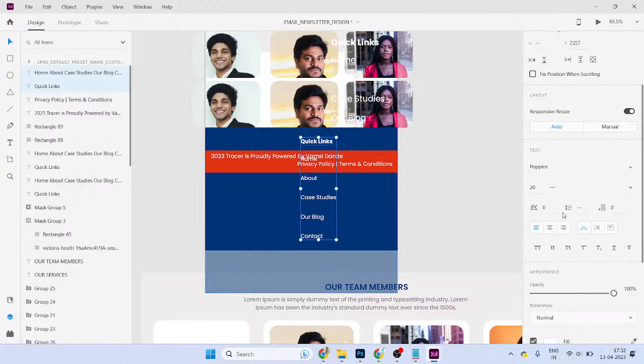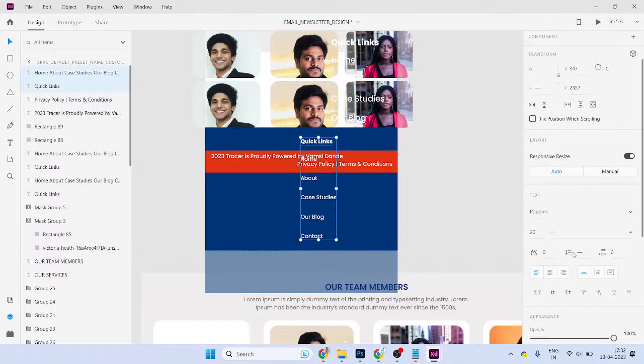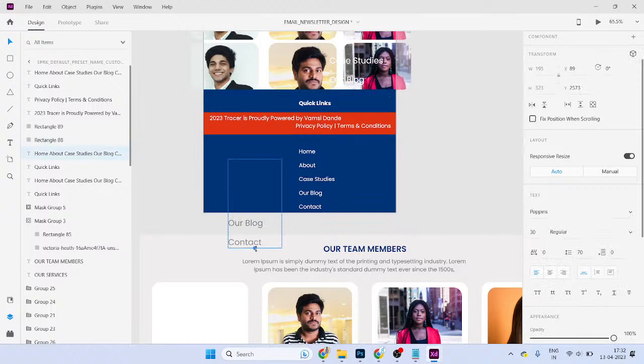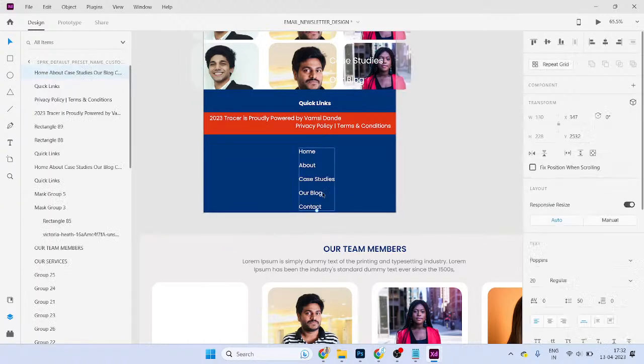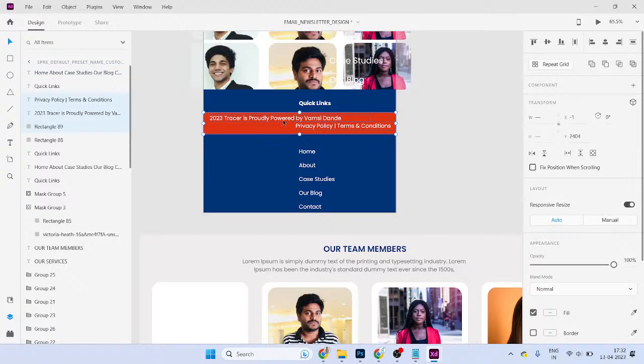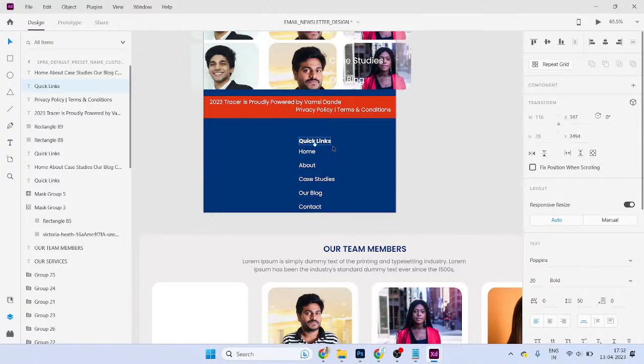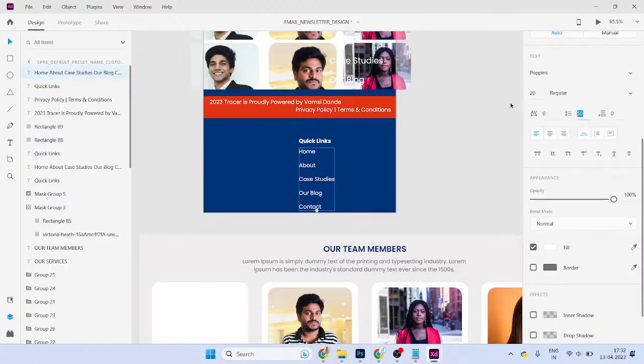And the line spacing will be a little bit less. Select this one and decrease the line spacing. Make it 50 and keep it here. And make it 40.